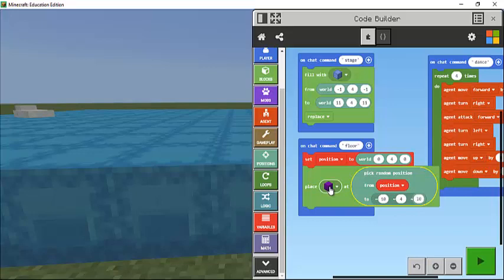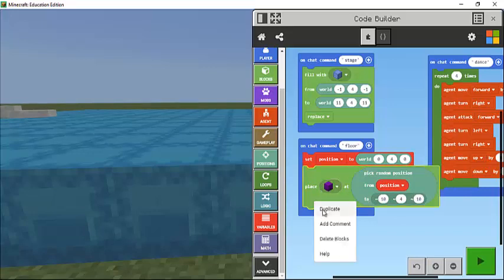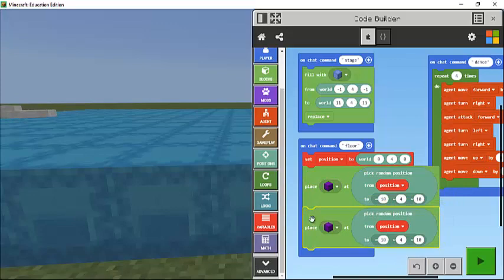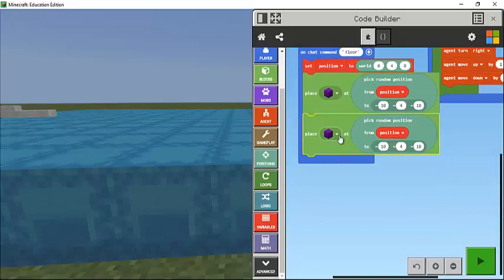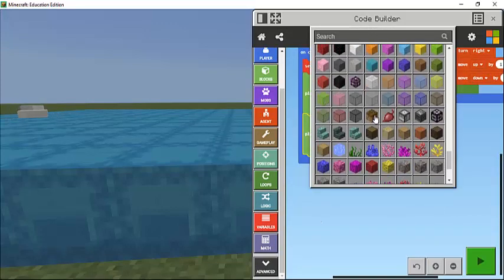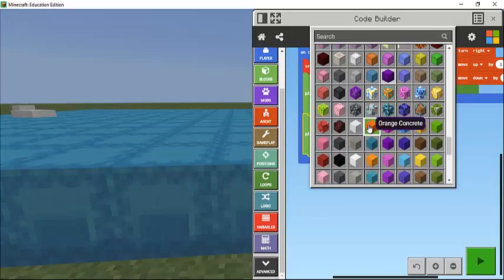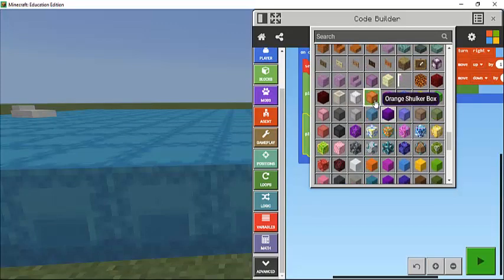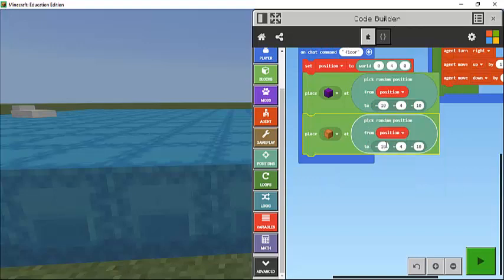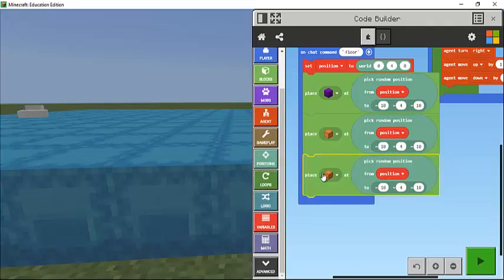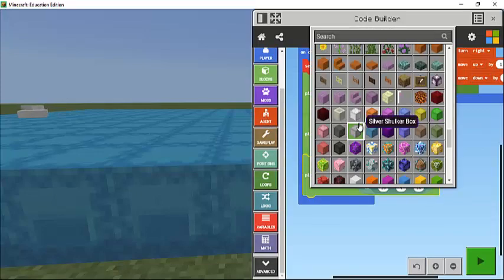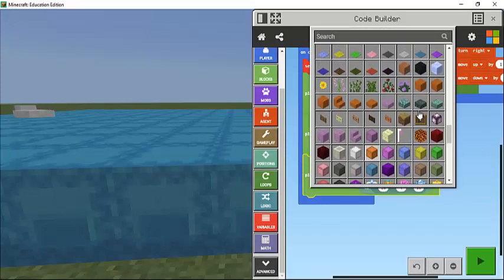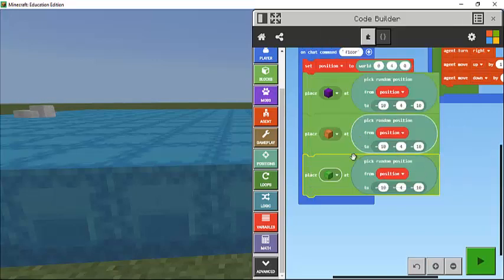Okay, so it's going to start creating it somewhere in this range, somewhere in these positions. My purple block is going to appear. I'm not going to do that over and over again, so I'm going to use duplicate to make it nice and quick, and I'm going to choose a slightly different colour. What do we have? So on concrete, that'd be painful. Orange, and then the position's going to be the same, so I can just use this over and over again. So maybe we could get a green one. Let's have a nice bright green colour. It's up to you what you use. You don't have to use these colours. You can use something else.